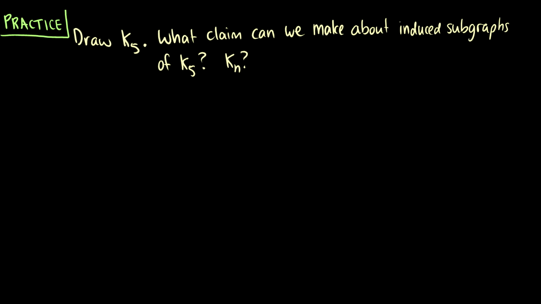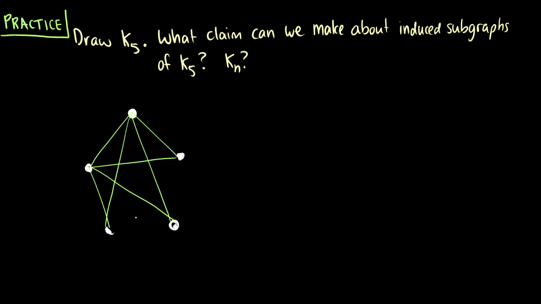And let's do some practice. I want you to draw K5. So take a piece of paper, do it in your head, draw K5. Okay, what does K5 look like? Well, we have 5 vertices, and each one has to be connected to all the others. I'm going to do it in light green. Okay, so that goes to 4 vertices, this one goes to 4 vertices, this one goes to 4 vertices, and that one goes to 4 vertices. Each vertex goes to 4 other vertices. Got a nice, beautiful star pattern here.